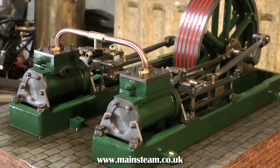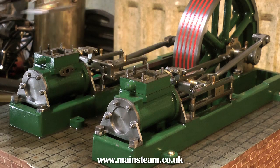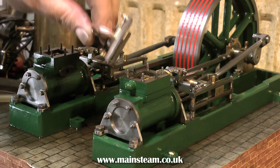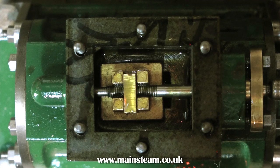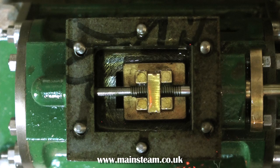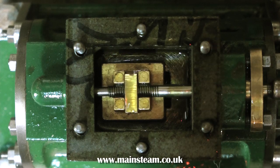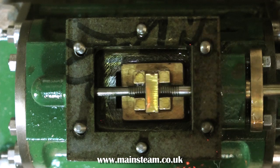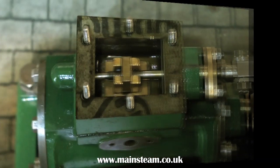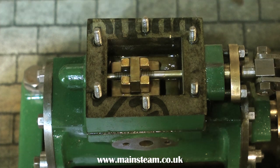I've also made this collector pipe complete with valve which fastens to the steam chest covers and you can lift them off in one go. This allows me to look at the slide valves to see that they're in the correct place. Here you see the slide valve going from left to right and it's uncovering the ports an equal amount at each end. I'm doing this by just rotating the flywheel, and here's the other cylinder exactly the same, so I can assume that the slide valves are both in the correct position.